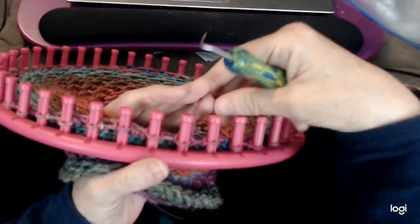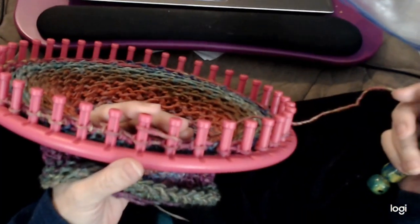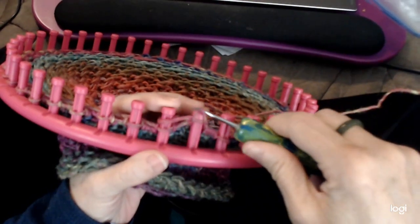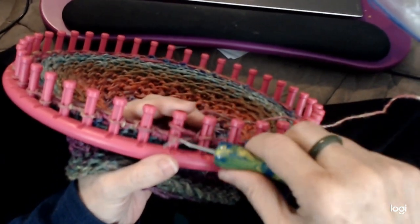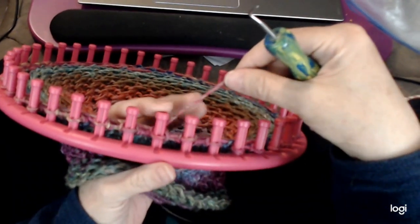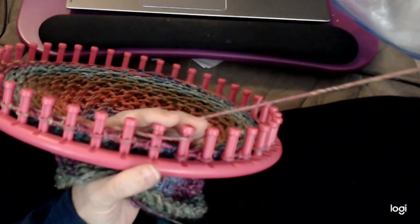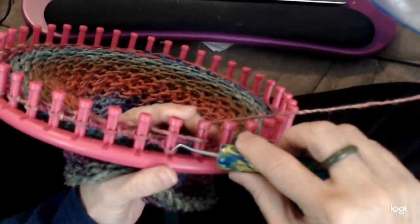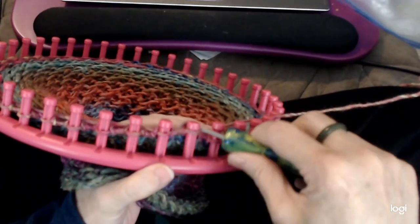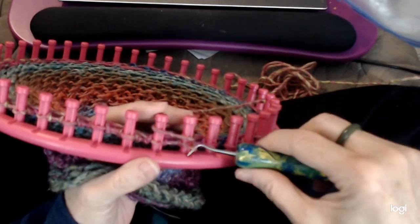And then we're just going to knit them off nice and loose. And that's the first thing you need to know, is to do it nice and loose, because this stitch can tighten up on you if you're doing it too tight. So try your best to do it loose. Okay, so then we're on peg one again, we go behind and in front of the next two pegs we're going to do, and we knit the two pegs off just like that. Then we come back nice and loose and knit them off again.